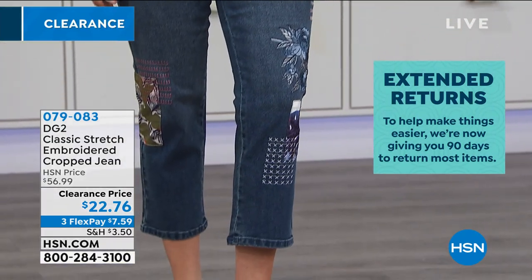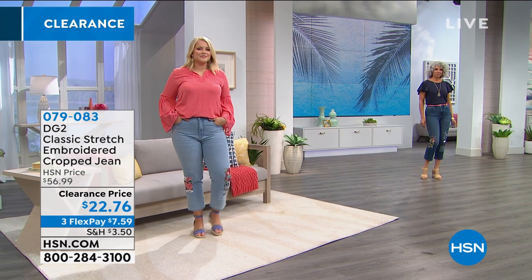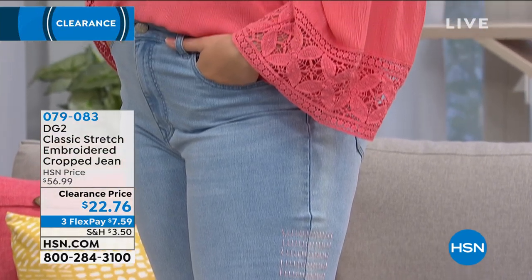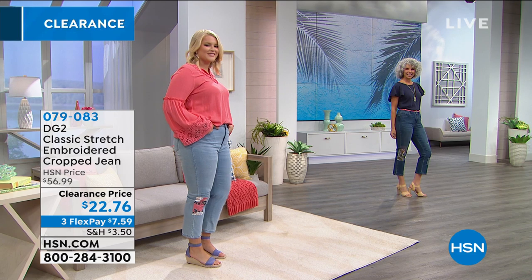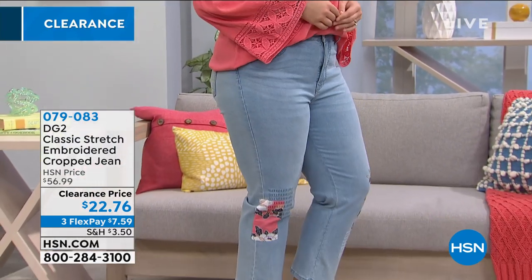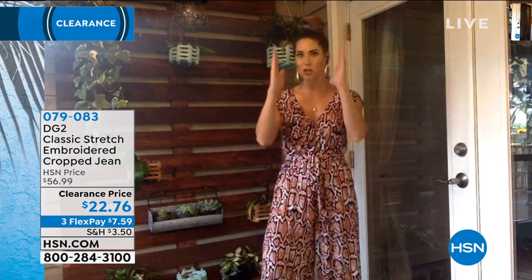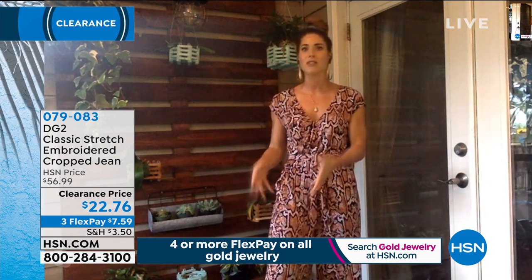They come up nice — not super high-waisted but you can be confident knowing that if you're sitting down all day or constantly scrunching down picking stuff up, you don't have to worry about anything. No plumber problems — it has that confidence that you're going to feel secure. For the summer, the capri length is so nice — you can show off really fun footwear. Whether you're wearing pennies, espadrilles, or those cute wedges Amanda has on, it's going to show them off. Also, for women who have bigger calves: this is a straight leg, not tapered, so it's not going to cut in on the calf.